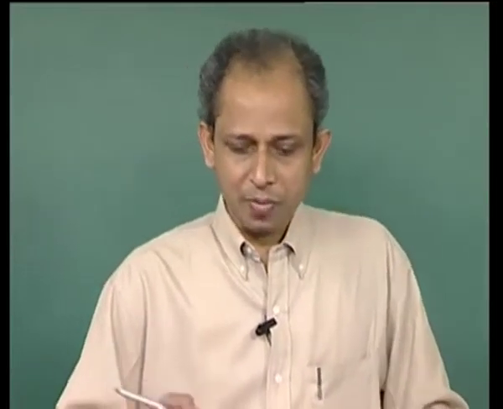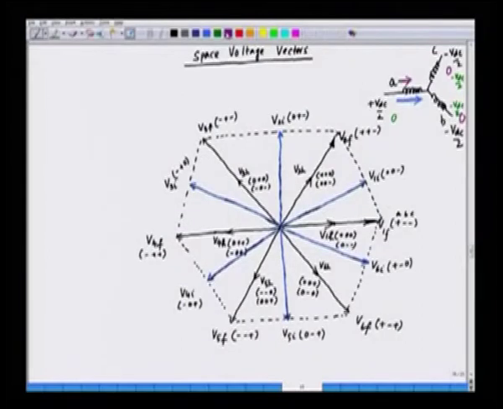We have also, apart from this, 3 zero voltage vectors. The zero voltage vectors do not have any magnitude and also have no direction, and these are applied when we have the short circuiting of the 3 phases. If we short A, B and C, we essentially obtain a zero voltage vector, and that means all these 3 phases should be connected to either plus or minus or 0, and the zero voltage vectors are located at the center of the hexagon. So, we have in fact Vz, and Vz is located at the center.